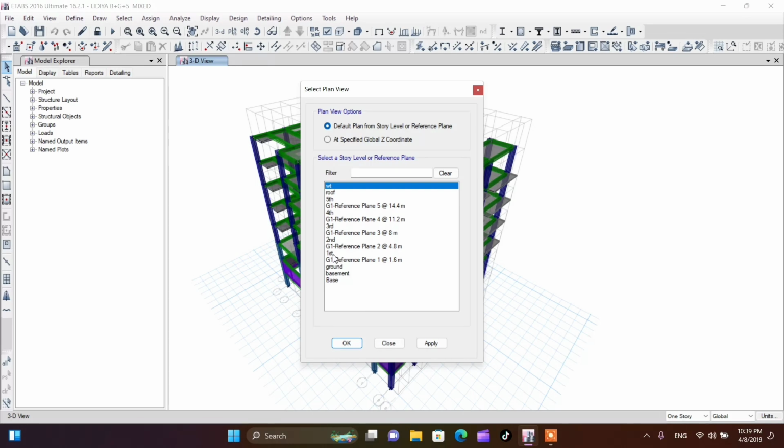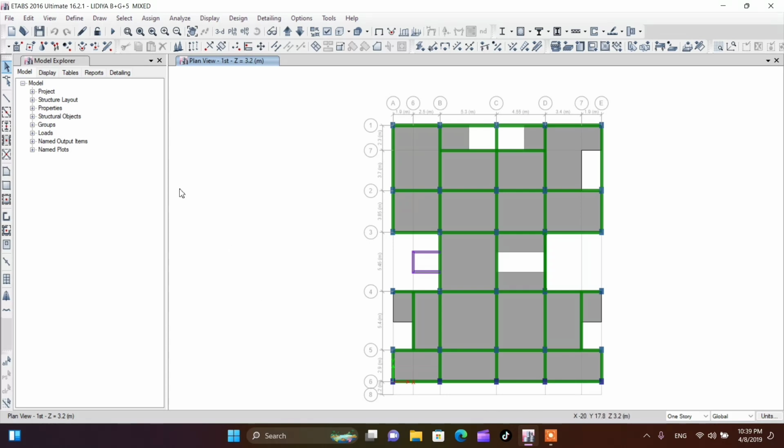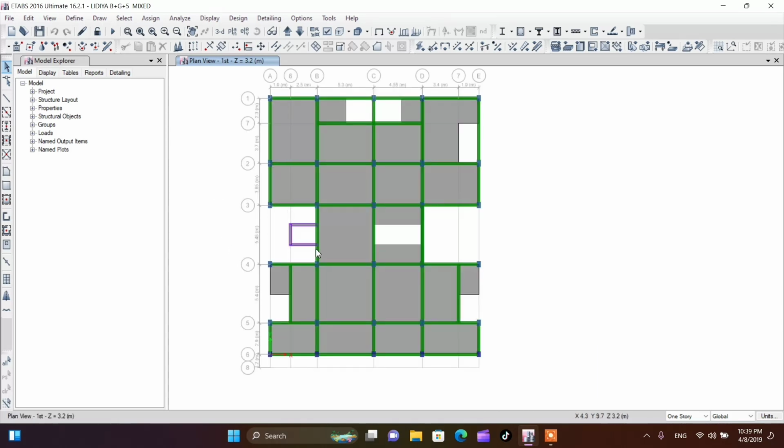So from this, I want to show all the necessary data, that is how to model a ribbed slab, and how to assign and calculate load for a ribbed slab from the first floors of your model. So this is the first floor. So I will show this here in three different panels. So first, it's better to delete the previous model of your building.